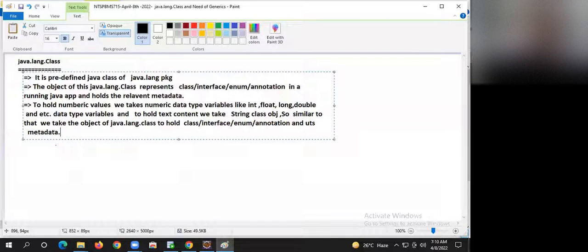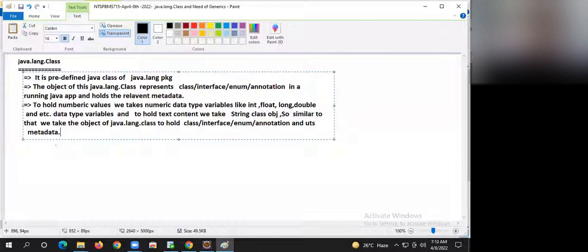That means to keep each item, we have a different type of stand. To keep different types, we have different stands. Yes or no?